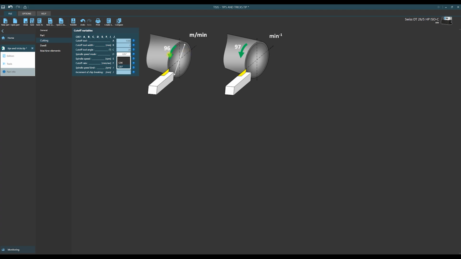And of course, it doesn't mean that this selection is valid in the whole program. In this form here, it concerns only initial cutoff, I mean cutting of a tip of a bar made at the beginning of a program, and also cutting a tip of a bar after loading of a new bar. So for instance, let us select G96.